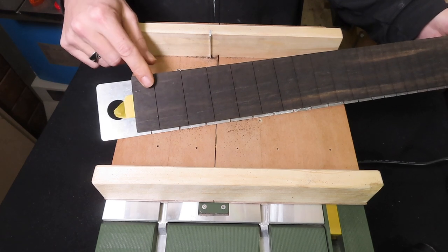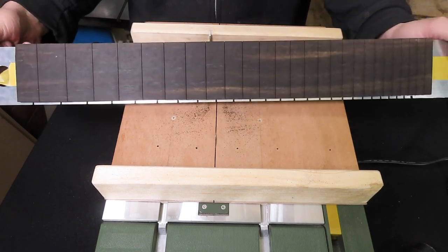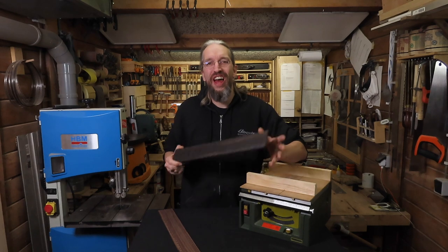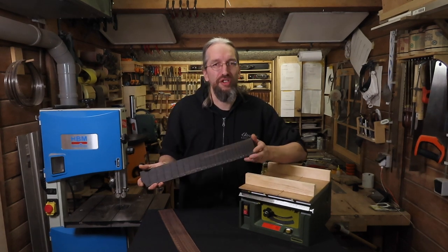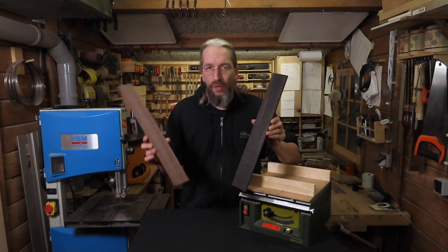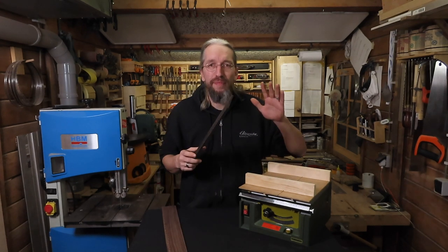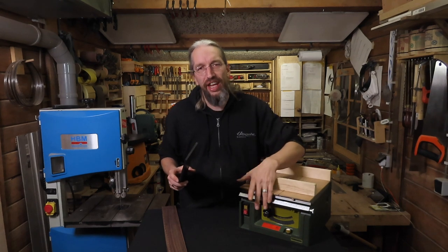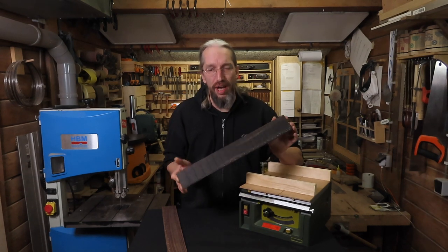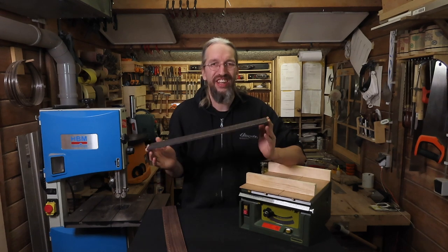Now all I have to do is remove the two ends on either side of the fretboard and I've got a lovely fretboard ready to be glued onto a guitar neck. Here you have it — a quick video on making a fret slotting machine from a Proxxon FET miniature table saw. I'm very pleased; it had no problems at all cutting fret slots in both a rosewood fretboard blank and an ebony one. It saved me a lot of time — I can do several fretboards now in the same time it took me to do a single one by hand, and the fret slots are more consistent, even depth, and without any effort.